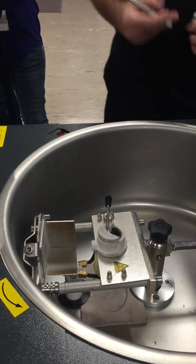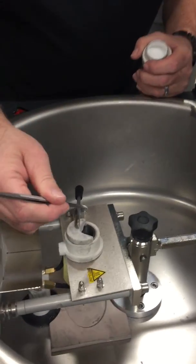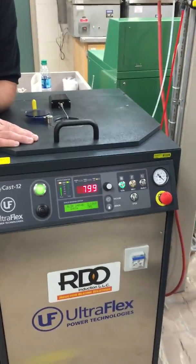I'm a fan of a little bit of flux. Normal flux. I don't like a lot. It's gonna end up in my casting somewhere along there. Close it. Start my atmosphere. No vacuum. Start the melting. No vacuum. So it will start raising.